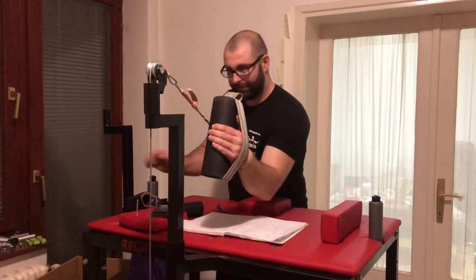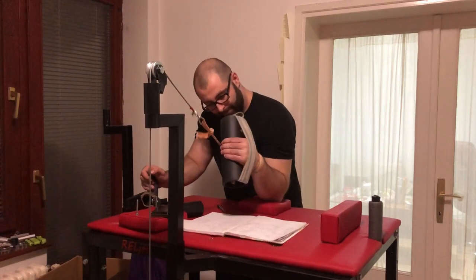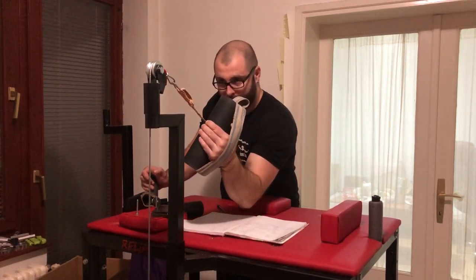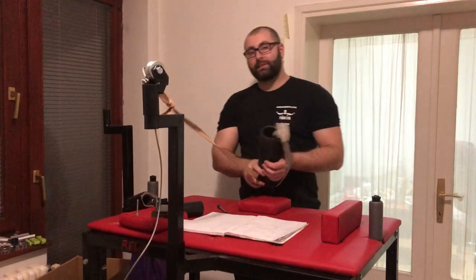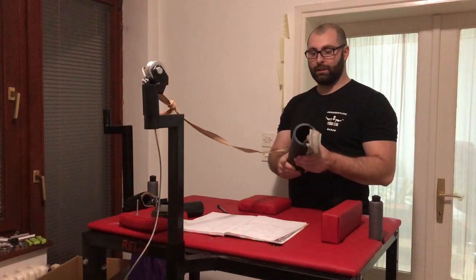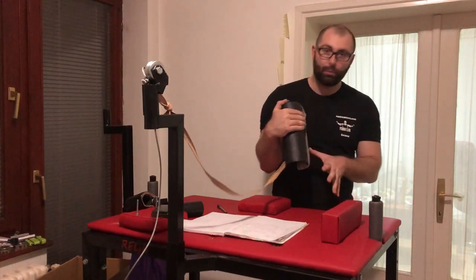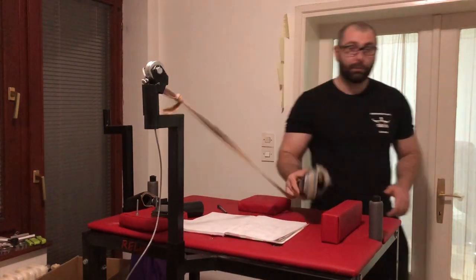So let's go. When I decide to go heavier on this, I will probably build a shorter handle, because it will allow me to work more on the strength and less on stability. So yeah, that's it for the multi-spinner.